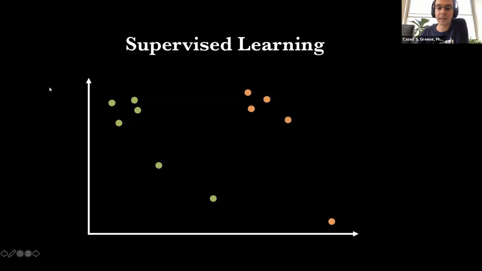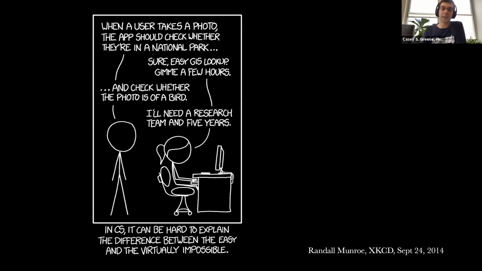So again, we have exactly the same points and exactly the same axes, but this time, instead of our points being all the same color and us trying to discover the colors, here we start with green points and orange points, and we're essentially trying to come up with a rule that will separate the green points from the orange points. And I think when we encounter these types of algorithms and approaches, it can be very tempting to say, oh, this problem is easy, so this other problem is easy.